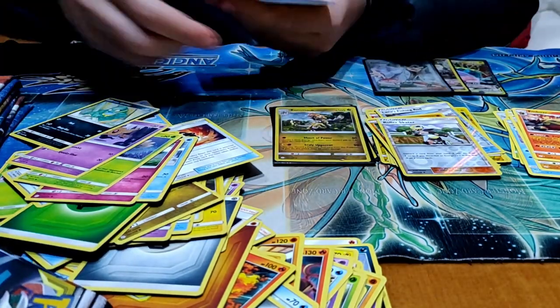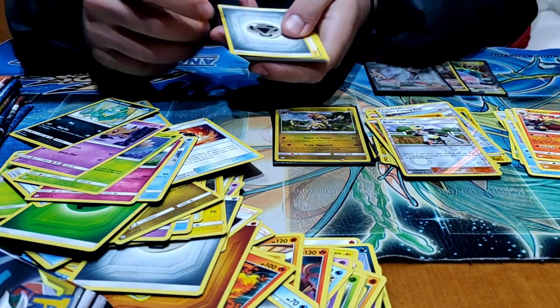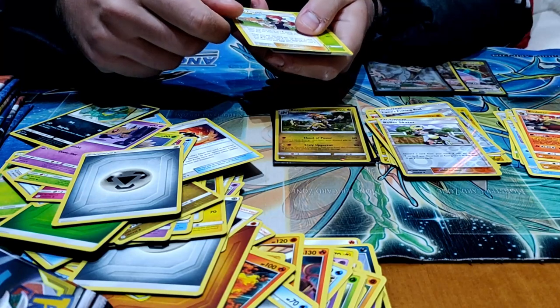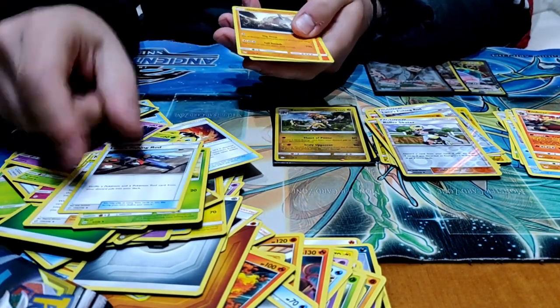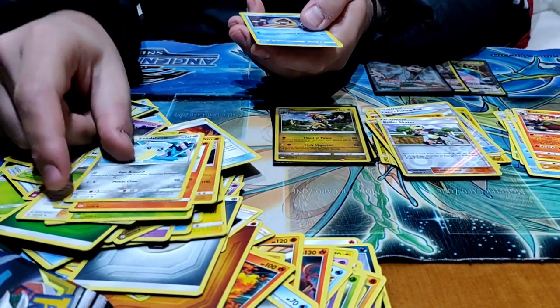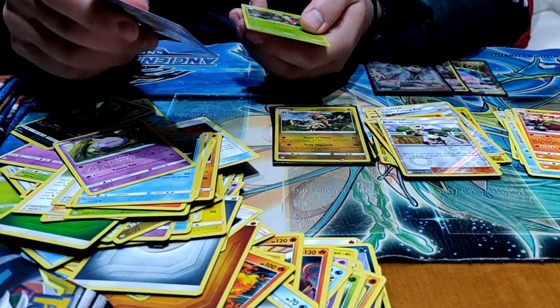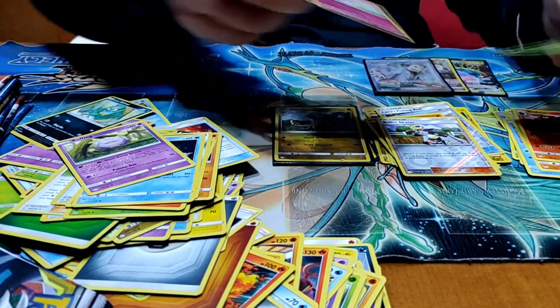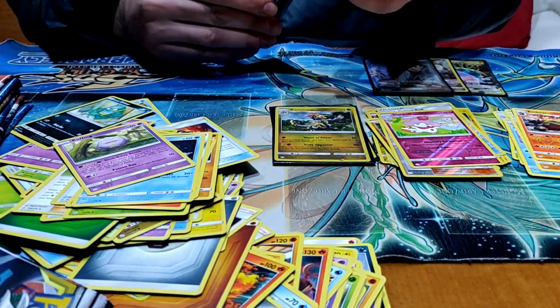Okay. 1, 2, 3, 4. Metal energy. Misty and Laurel. Plume. Lanas Fishing Rod. Onyx. Togepig. Alolan Sandshrew. Snorunt. Koffing. Reverse Holo Slurp. And the Holo Rare Decidueye. Really good card. Sleeve that up as well.